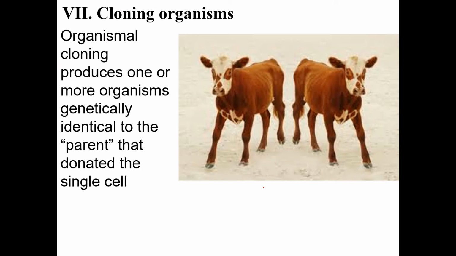Cloning organisms. Cloning organisms is a little bit different from the gene cloning that we looked at before. With gene cloning, you just take one piece of DNA for one gene and try to get that into a plasmid and then into a bacterial cell so that you can copy lots of copies of that gene. In organism cloning, you're cloning the entire animal or the entire plant or the entire organism. And so the offspring that's made should be genetically identical to the parent. It's very much like asexual reproduction.